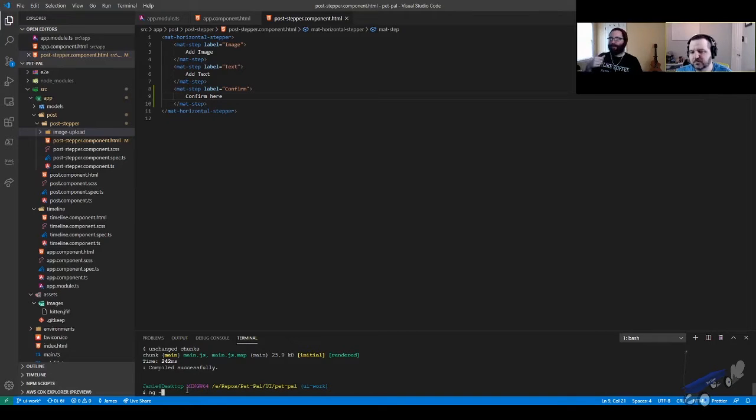Would it be better to have a general post step component, and then inside of it you just say here's a title, here's a description, and make an object or a list, title colon this, description colon that, so that if you needed to add or remove any steps, you could just do it up there?